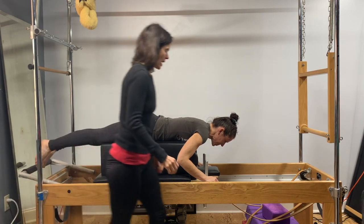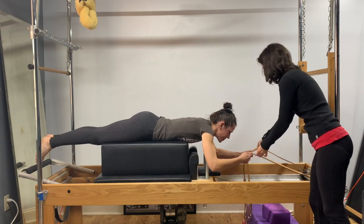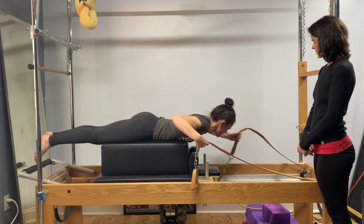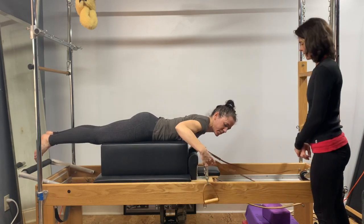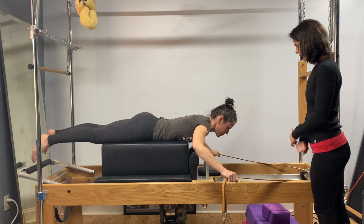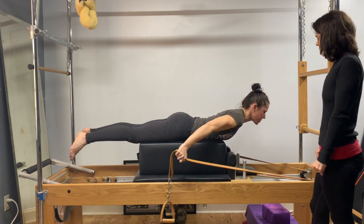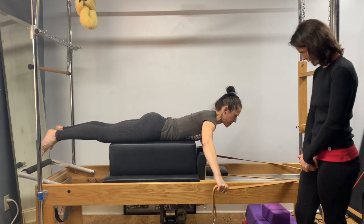Onto pulling straps. So go ahead and grab the leather straps from the wheel. Take them outside the reformer and let's hold onto the silver buttons. Slightly apart here, so hips can really ground, knuckles to the floor. Pull the arms all the way back by your side, roll the shoulders back, just a slight lift of the chest, resist the springs back in, lower the body.